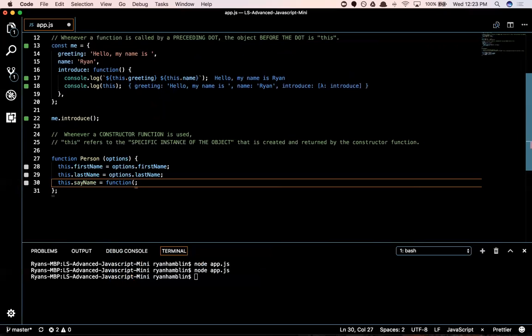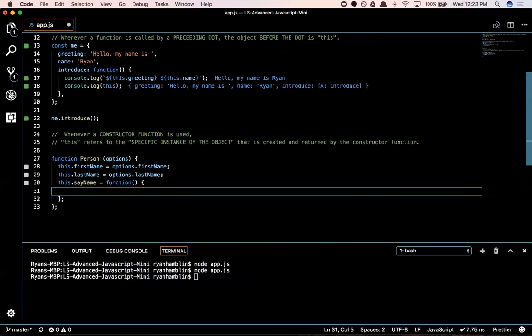Once again, we're going to be using this, so we need the function keyword to be used. Now we get into this pattern, very similar to what we've been doing, and we're just going to console.log the keyword. We'll just say hello. We'll have this here. We'll just say sayName. We'll just say greet.